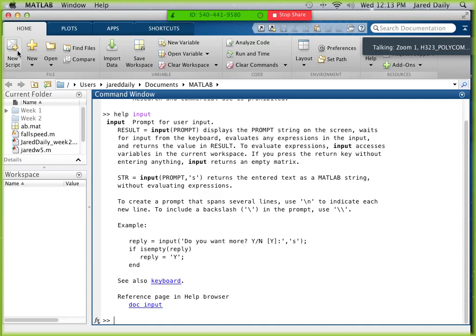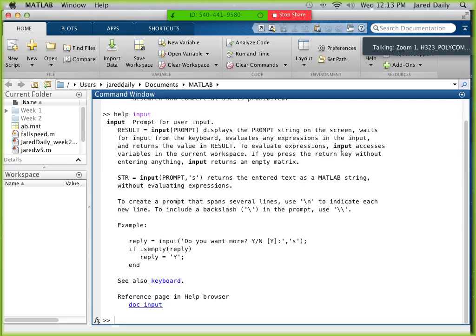So the input function prompts for user input, and you're going to put in some kind of value in here, and it's going to be a string. It says it displays the prompt string on the screen, waits for input from the keyboard, evaluates any expressions in the input, and returns the value of the result.